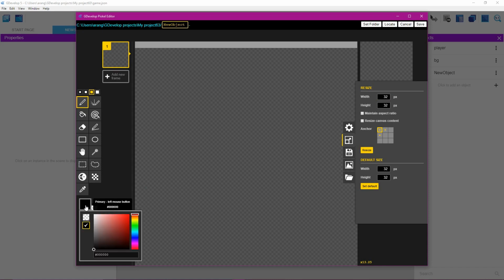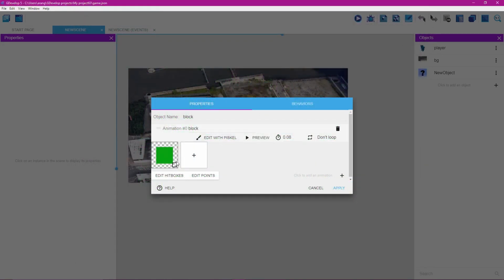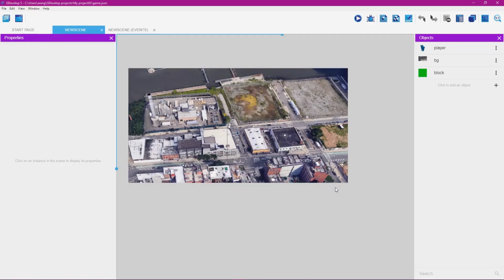We're going to click on this black square here. I'm going to change this to green. So I just dragged here and then dragged here. So we have this green color. I'm going to go to the paint bucket here and fill this empty area with green. I'm going to name this block. It's not necessary to have this named. When I say this, we're making a sprite that's going to be brought into GDevelop. I figure I named it because it was easy to name it. So we're going to go to Save. So now we have this block right here. So we're going to then click Apply.